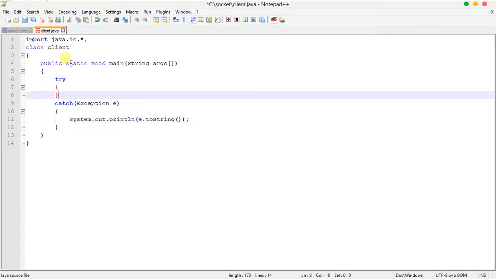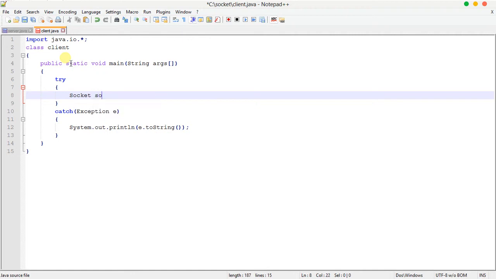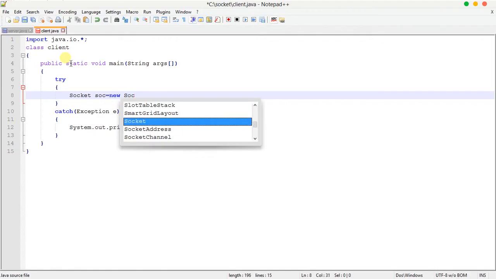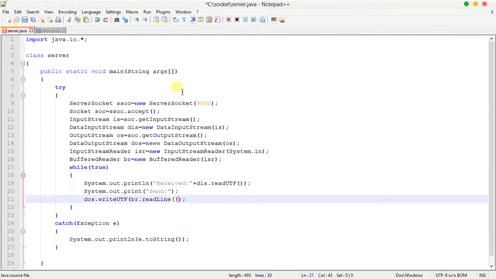Okay, for the client side we must create a socket equals new Socket, which takes two arguments. The first one is the IP address of the localhost. By default we know the IP address of the localhost, that is 127.0.0.1, and the port number as the second argument. You must remember that the port number is the same as you wrote in the server side coding.